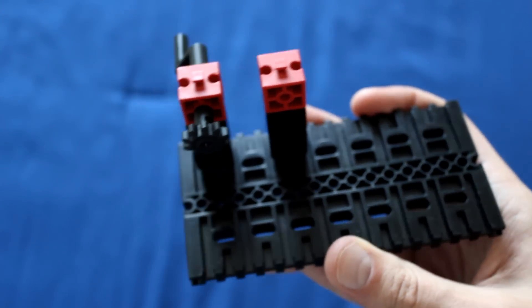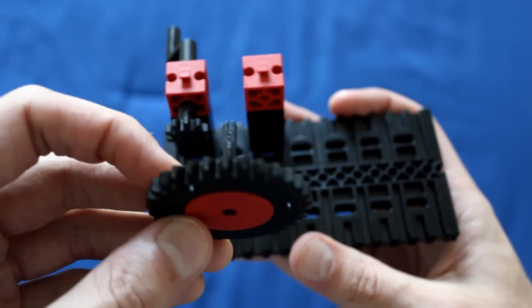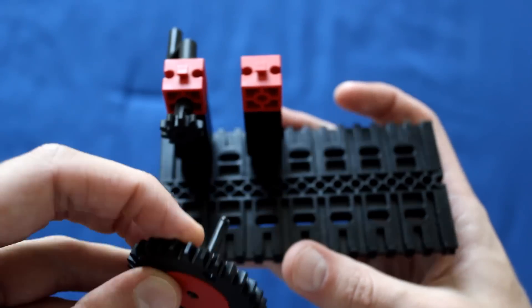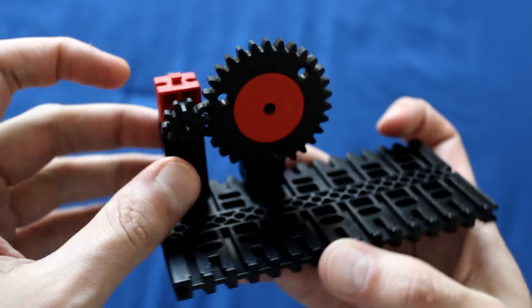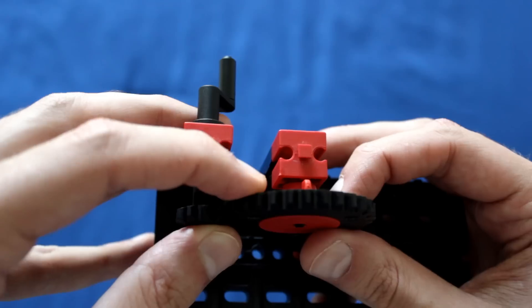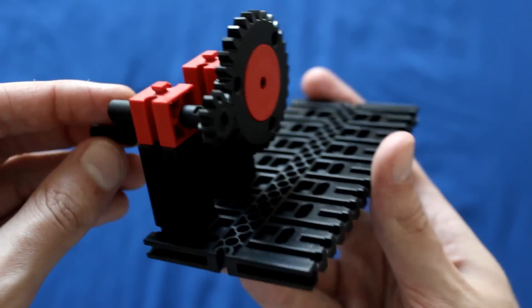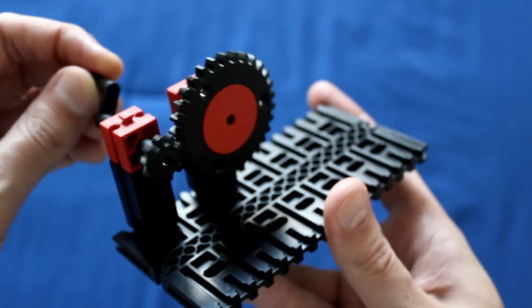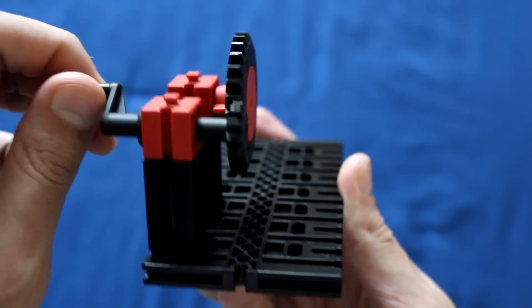And then lastly what we're going to do is we're going to take our wheel that we just made with the clip axle in the middle, and you're just going to push it through the front of the borehole here. And you're going to have these two pieces snap relatively close together. And now if we start turning the crank, you'll see that we have motion between these cogs.